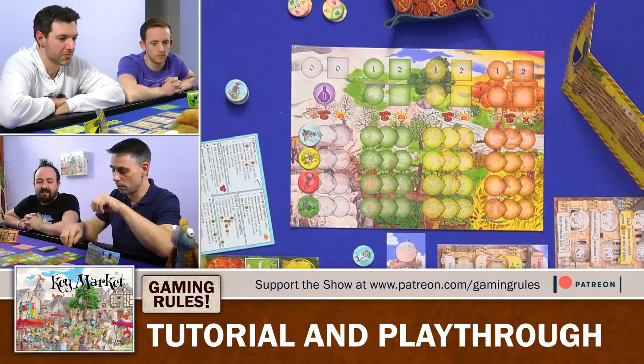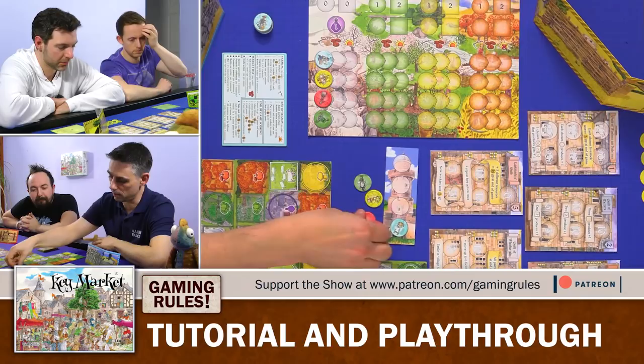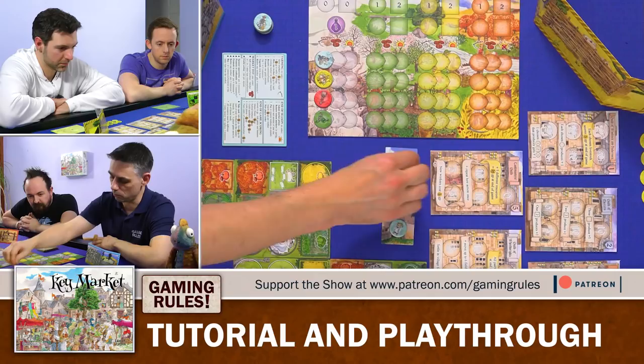It will change. We also have this thing called a favour track, which you don't use in a 2-player game, but you do use in a 3 or 4-player game. The favour track markers are placed on in reverse order, like so. We'll come to that later on.